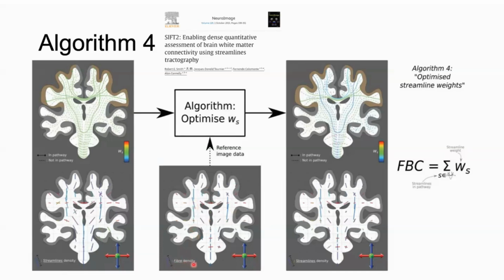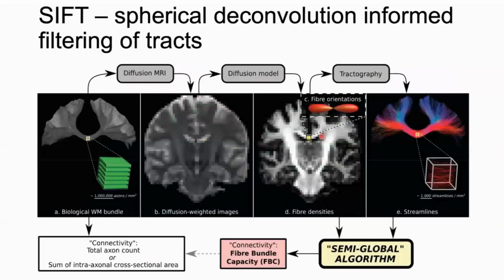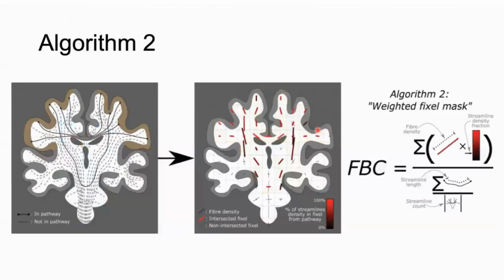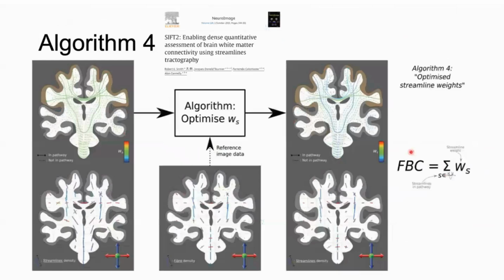You're using the microscopic fiber density as opposed to streamline density. All of these are based on individual subjects' own data. When they say reference image, it's more like there's one figure I didn't include in the presentation. It's its own fiber density image, taken into account. You're iteratively matching. You might ask, well, that's the case even in this picture. Yes, you are using the fiber density. Even here, you're using the same fiber density of the reference image, which is its own FOD image, or apparent fiber density image.